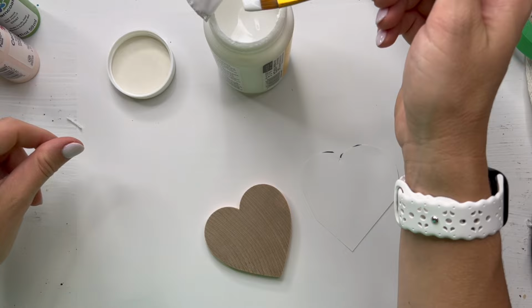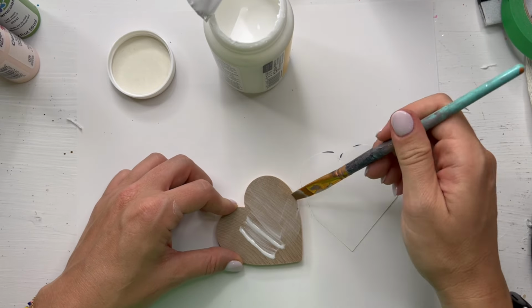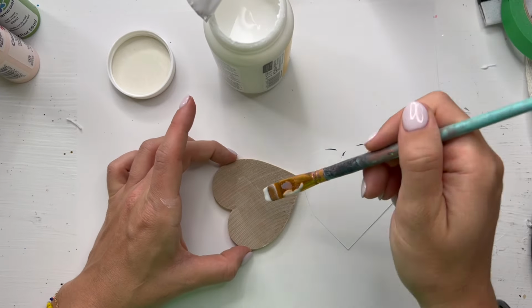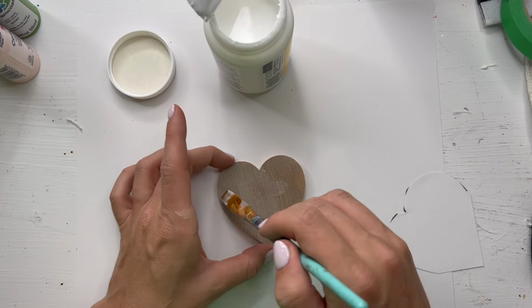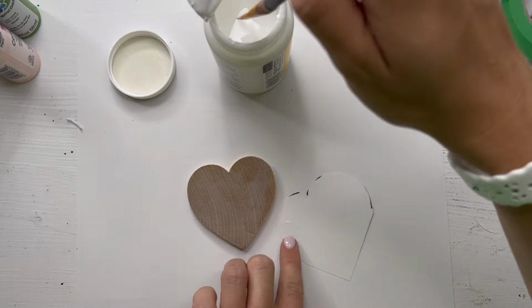So I'm going to take a little bit of the Mod Podge and I'm going to brush it onto the heart shape, and then I'll also brush a little bit of it onto the scrapbook paper as well, and then I'll just line up the paper with the shape and press everything down really well to make sure everything is nicely adhered and we don't have any wrinkles or bubbles.